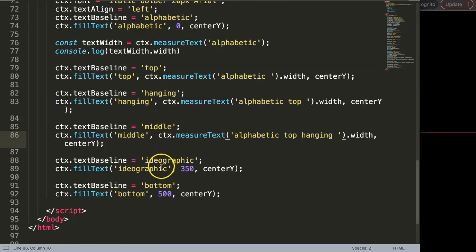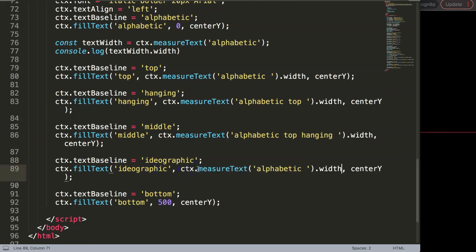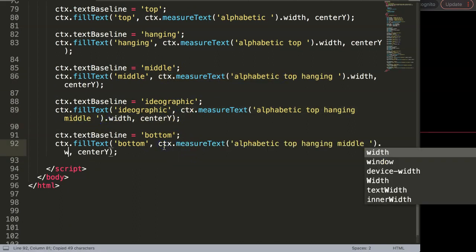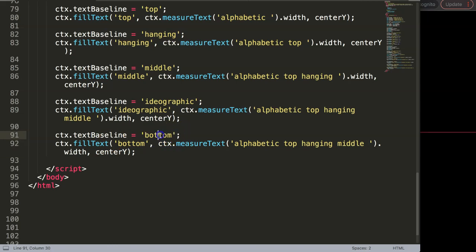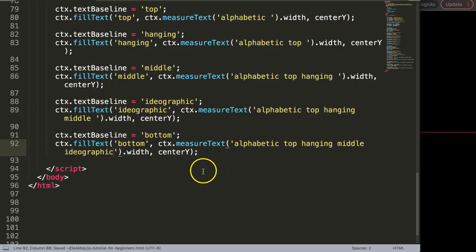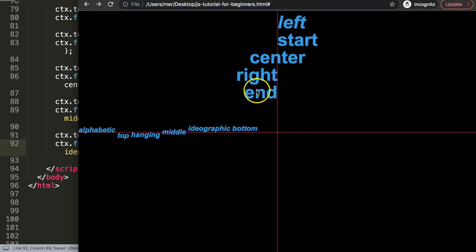We have the middle now. And then we have the next one here. We're going to do exactly the same, except now it is all of this text plus the middle. Say middle and space, save that, refresh. Alright, and then once we did that, I'll copy this one and do it for the final item here, dot width. And then let's say that it's not the bottom, it's the ideographic. So I'm going to put in ideographic here, save that, and there we are. Did I forget the space? Yes, let's put a space there. There we are. Alright, so basically with this, we now have the text here.